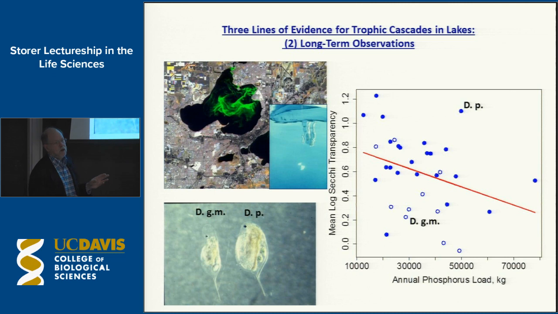There are a number of long-term observations that demonstrate trophic cascades, and quite a few papers in the literature by now. I'm going to tell you one that I've been involved with. This case involves Lake Mendota, which is one of the lakes that I discussed yesterday. Lake Mendota is the upper lake in the Landsat image there. Madison is right below it. So my office is right there on Lake Mendota. I look at it every day. Lake Mendota exhibits enormous variability in water clarity.